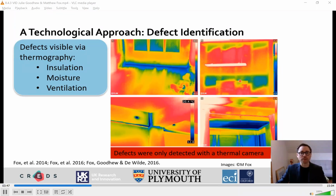We also have insulation or missing insulation, and you can see very clearly the defined patches where insulation is missing between the timbers in this image. Another area of heat loss within buildings is over here, which is cold bridging, which is very similar to the insulation heat loss, but more specifically in this image we've got cold bridging through a construction detail, where the cold is being bridged from outside, or the heat is flowing in the opposite direction. And lastly, we've got an image here which shows moisture ingress, and we've got dampness in a flat roof section of a building here.